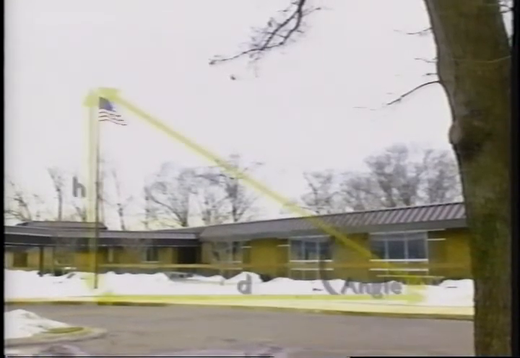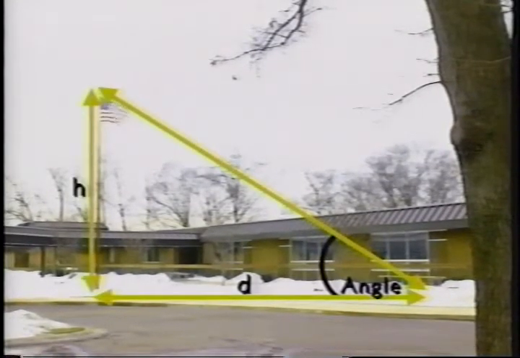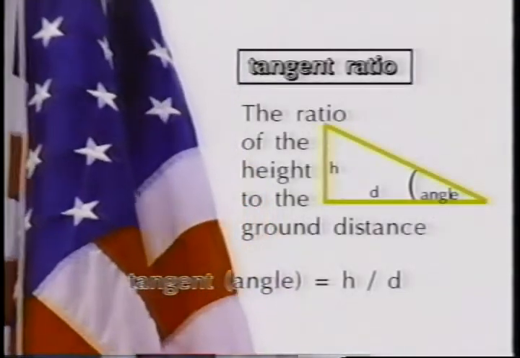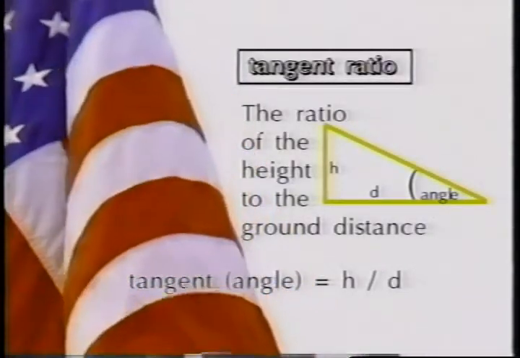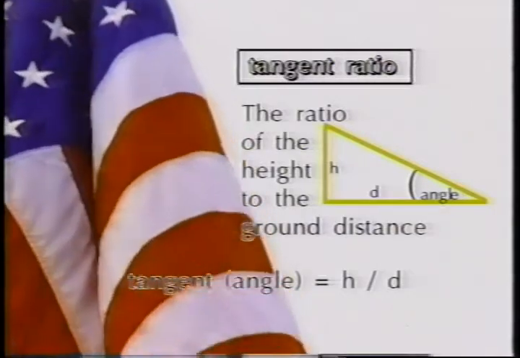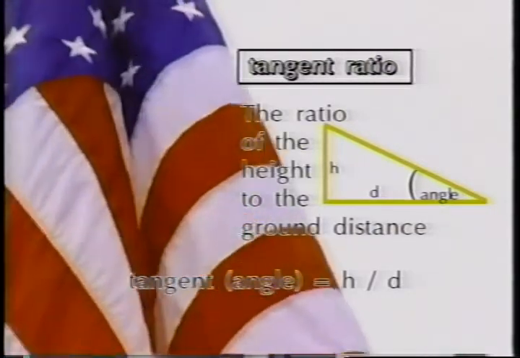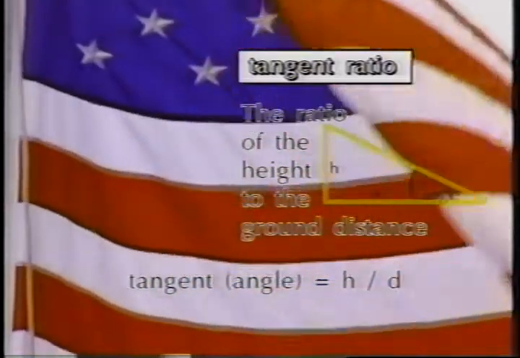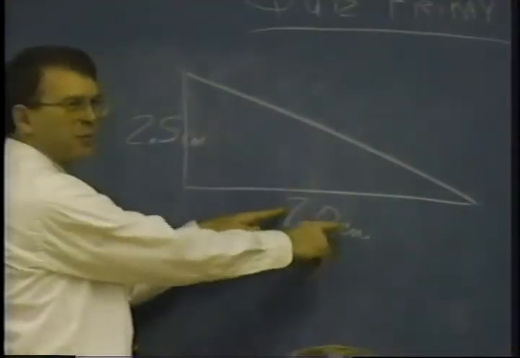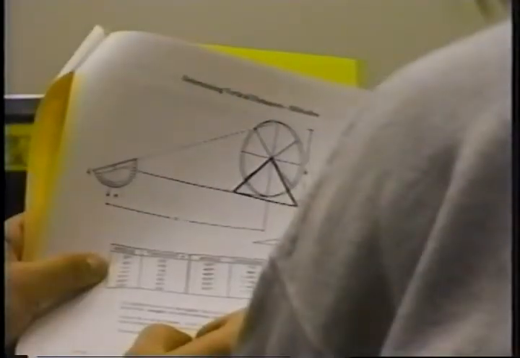Trigonometry. Specifically the tangent ratio. Oh, yeah. The tangent ratio. That's the ratio of the height to the ground distance. So, with the ground distance, the angle, and the tangent, we can find the height mathematically without ever leaving the ground. You will discover all these fancy tools in your classroom preparations before you even go to the park.